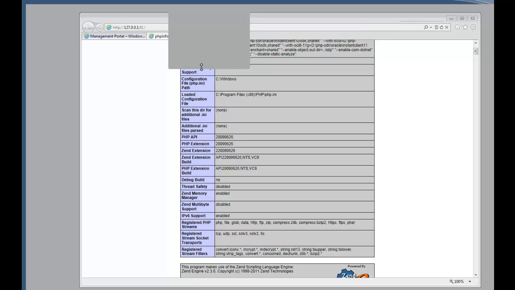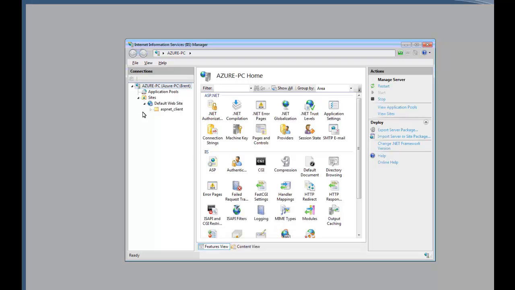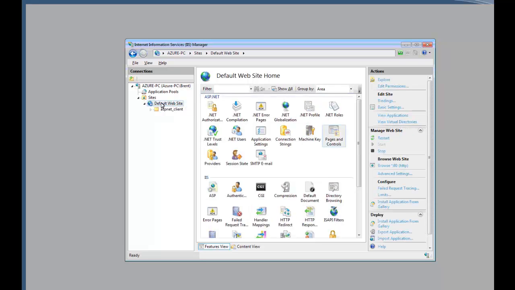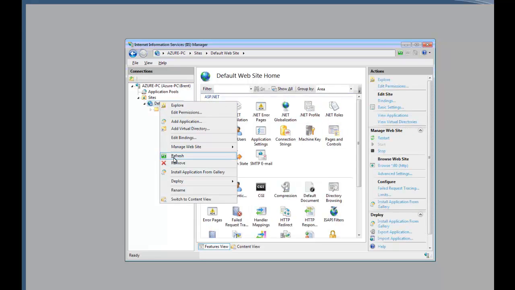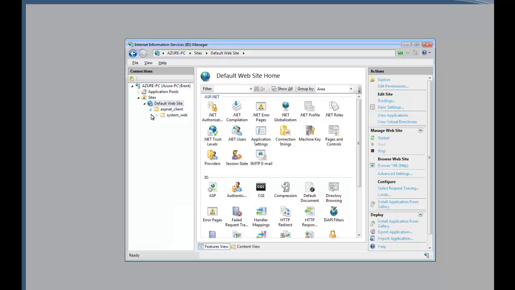So if we look at Internet Information Services, or IIS, and what's shared out here, let's just do a quick little refresh in here. Oh, come on. I know you're in here. There we go.